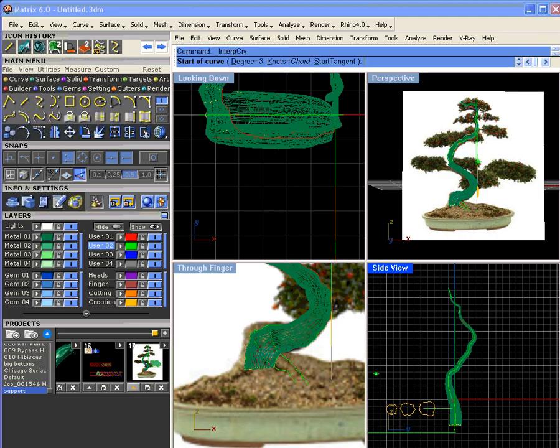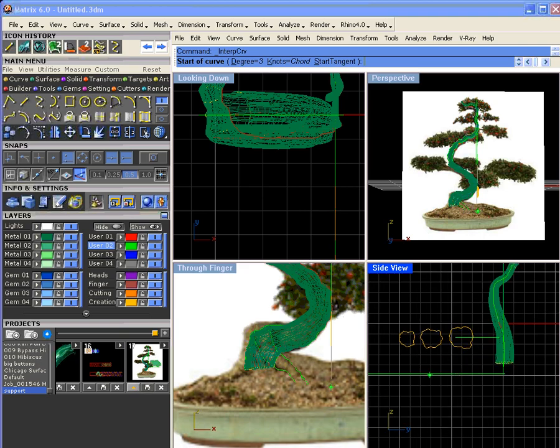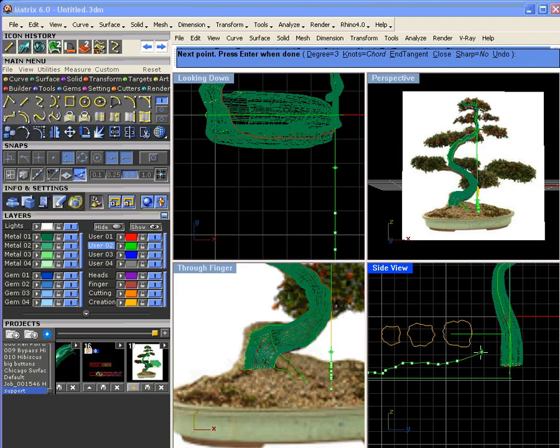And I'm really only, you could do two curves, but I'm really only drawing the center of this one, and then I'm going to do curve from two views on each one. So I want this to go down into the ground and then kind of come up like a root and maybe hang out along the ground. And then I want it to go over here and then come up quickly into the tree like so.